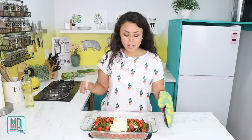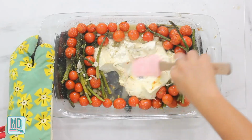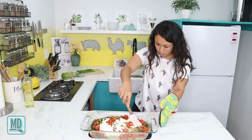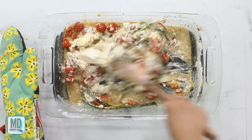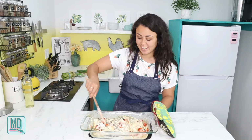Okay, we're back. I am just going to now mix it up, and hopefully, oh yeah, that tomato lost. Oh my gosh, put an apron on because the tomatoes are splashing. Oh, this is working beautifully. Yeah, it did not look like this the last time I made it.